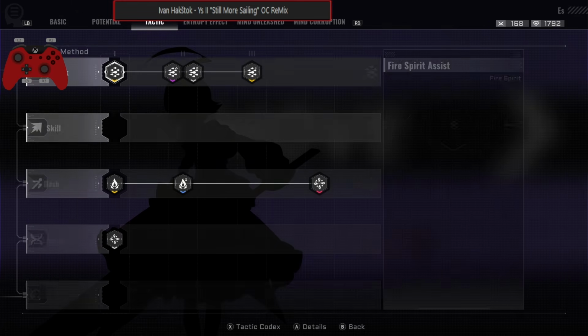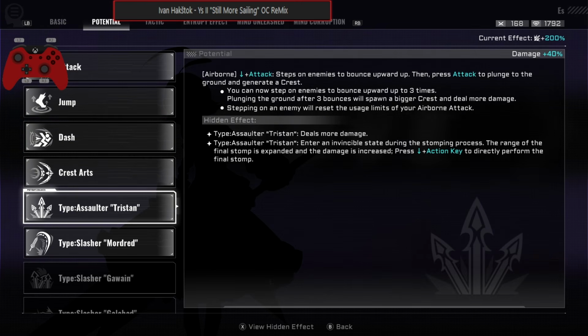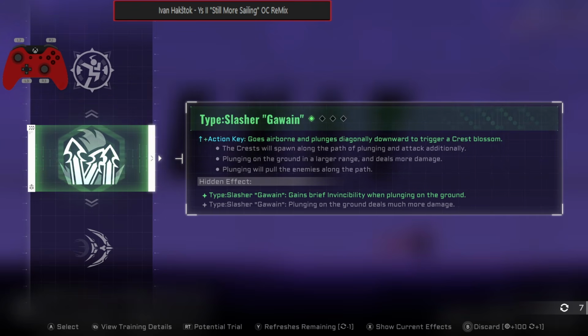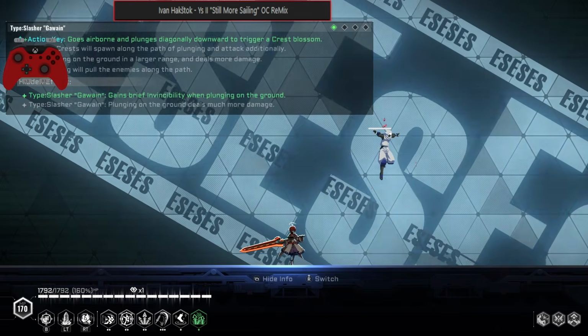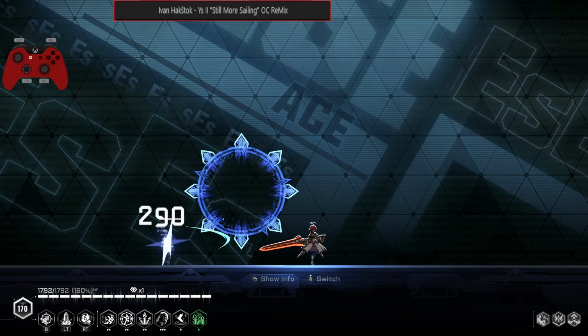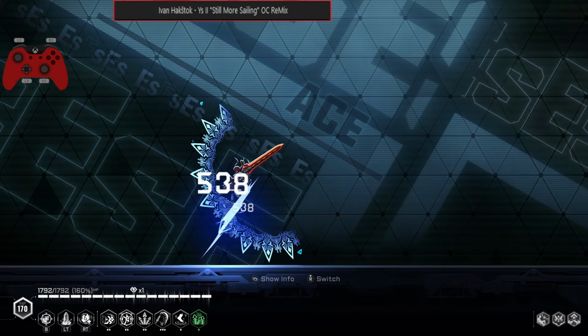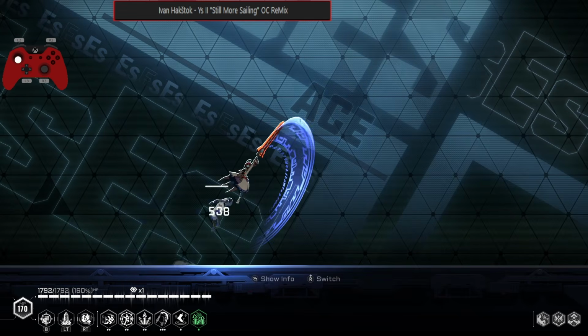And then, let's see, did I get everything I need? Yes, I got Tristan and Mordred. Mordred still has one upgrade, but it's not that big of a deal. So, down attack, universal, and down air, universal, and up attack.